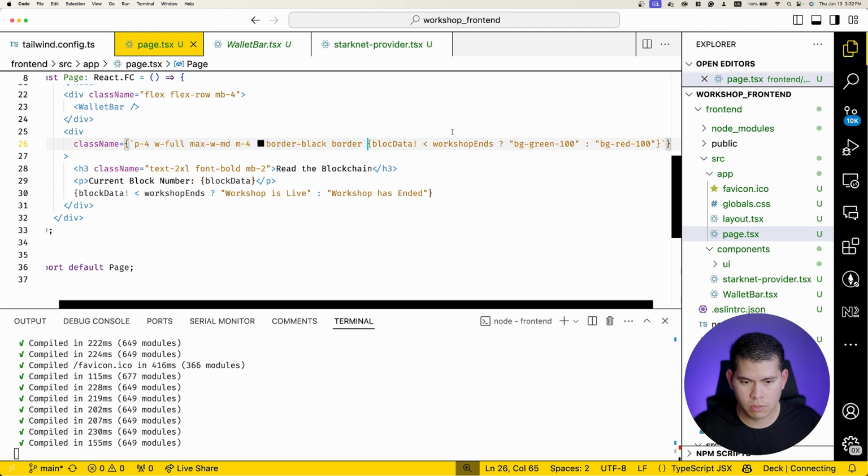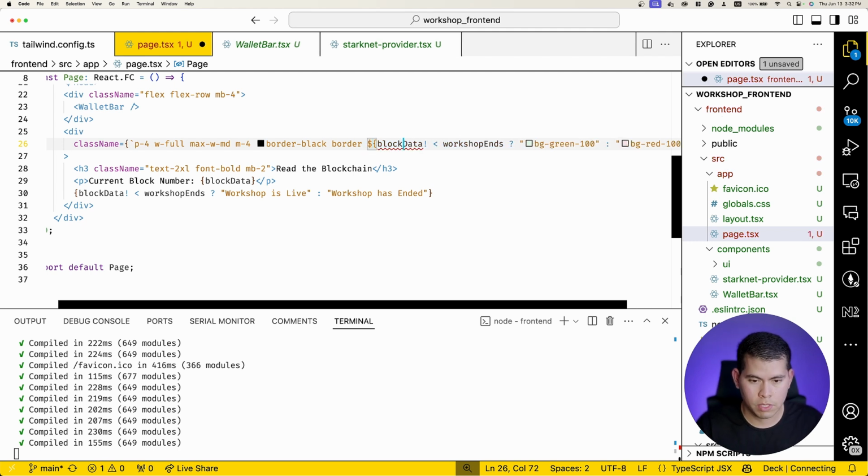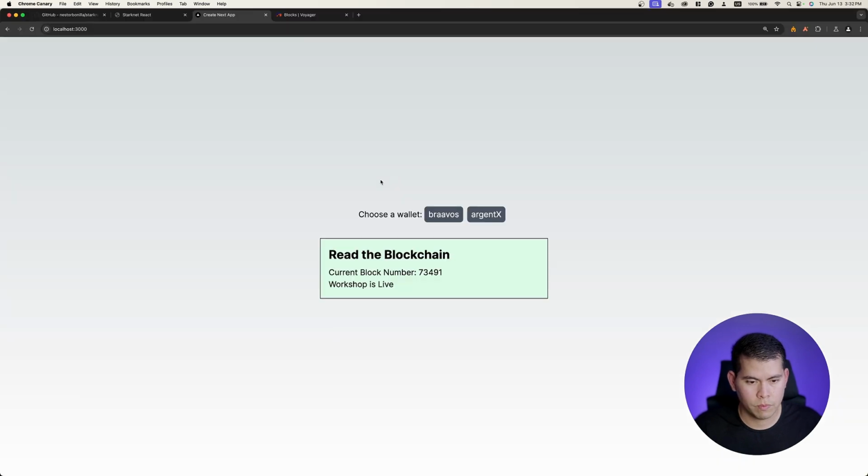Probably there's something wrong. Yeah, the symbol here and then the symbol here. Cool. Now we have modified the UX. We have put a green background and we are saying the workshop is live. So that's our first use of these hooks. As you can see, it's pretty straightforward.